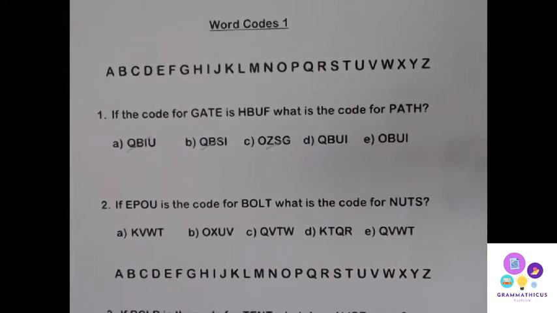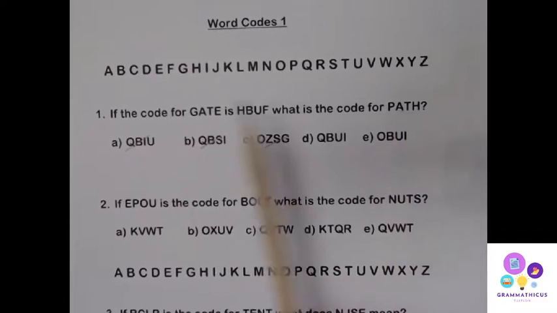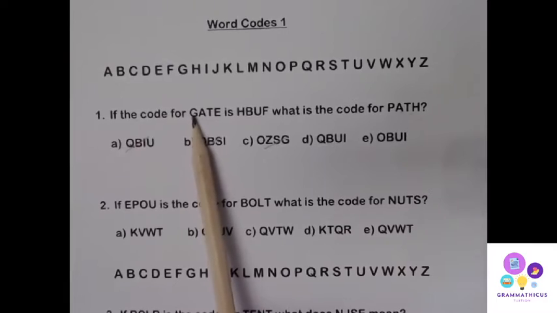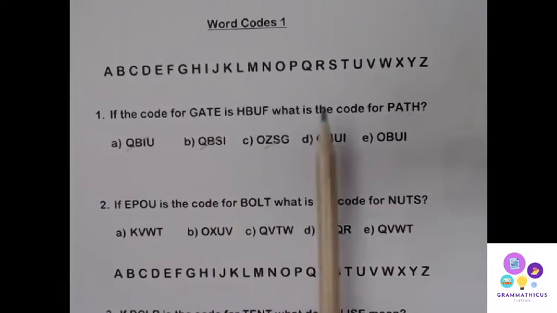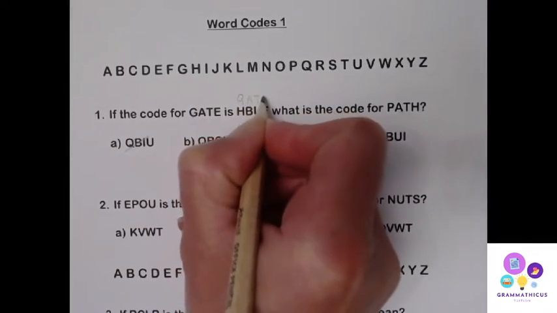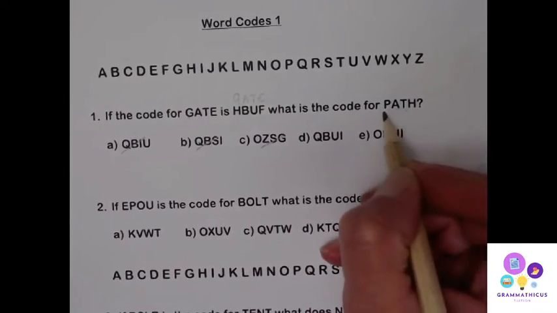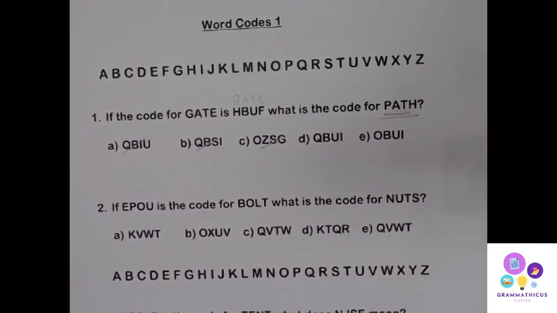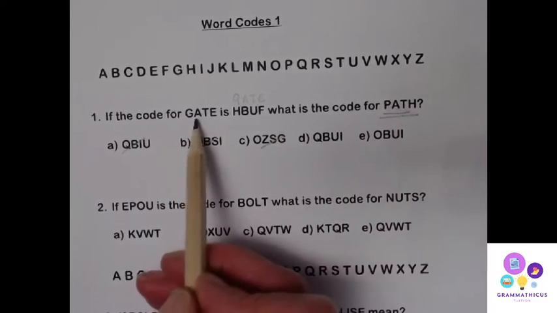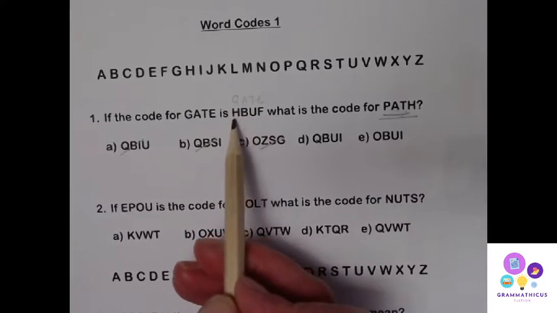Now, how am I going to work out what that first letter is? Well, I can see that I've got the word path at the end of my sentence. So I'm going to be working out my code from the word to get the code. So what I'm actually going to do is write the word on top of the code. Now the way to remember which way to write these is to think, okay, what have I got at the end of the sentence? I've got a word, so therefore I've got to move the word from this pair on top of the code that I've got here.